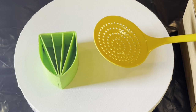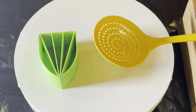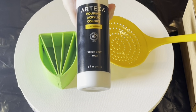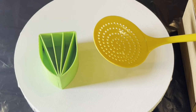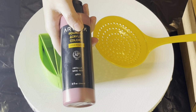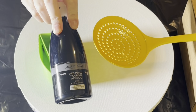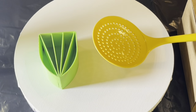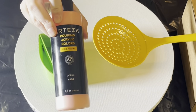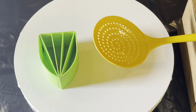But the colors I'm going to use today are Arteza Pastel Yellow, Arteza Silver Gray, Arteza Metallic Wine Red, Master's Touch Black, and Arteza Coral. I will talk real quick here for a second.